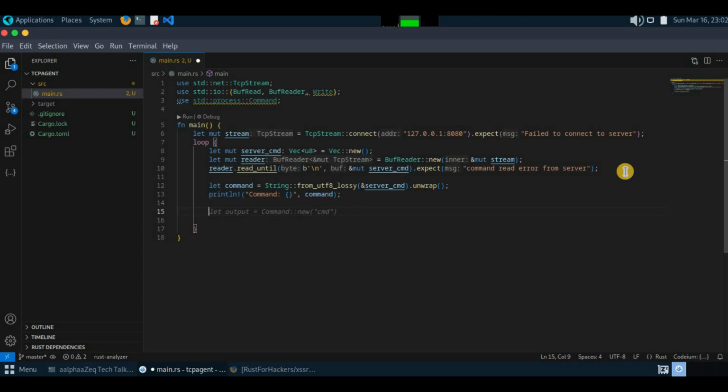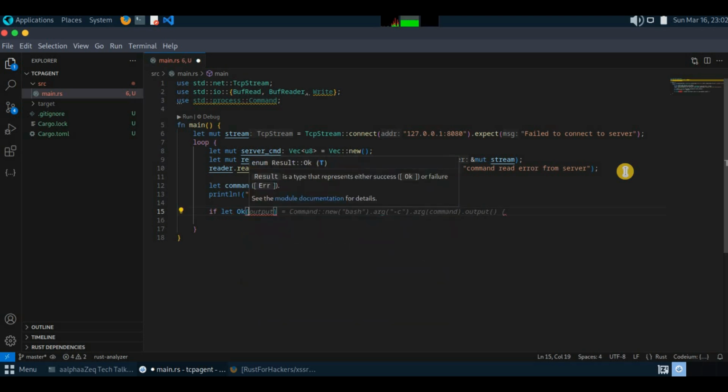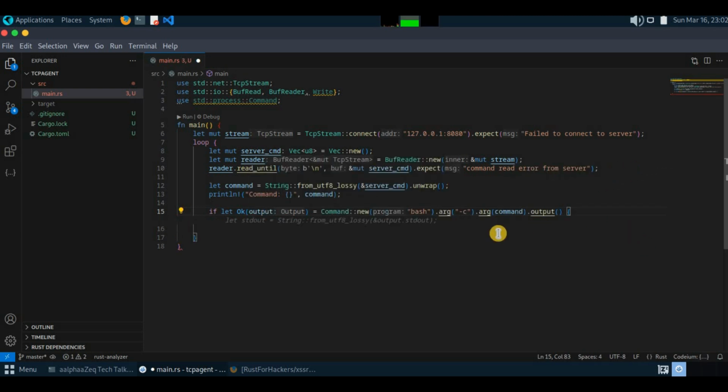We have to take the command output after running the command on this machine. So it suggested something, make output. Yeah, for the time being, just consider this. That's going to be the thing that we need.